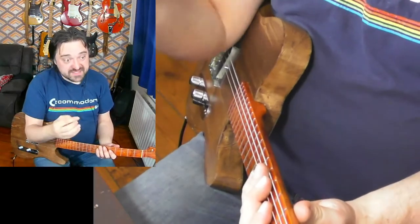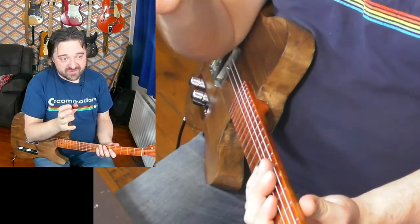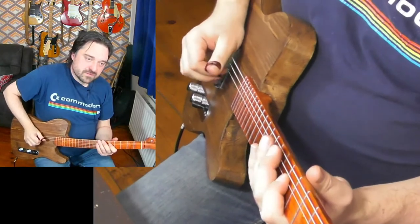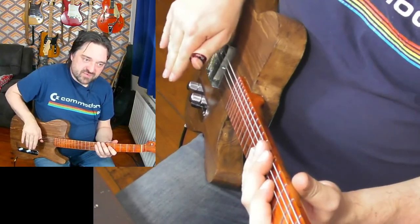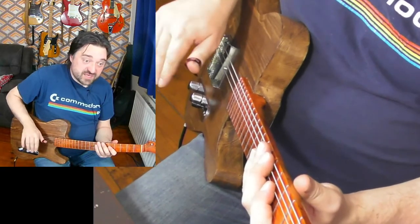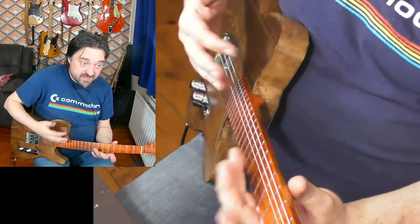Okay, with this thing, the game is completely different because I can start with any finger I wish. I like starting my lines with the index finger or with the middle finger, depending on where I am.